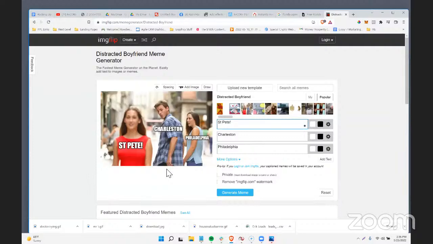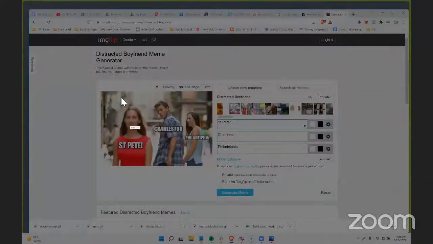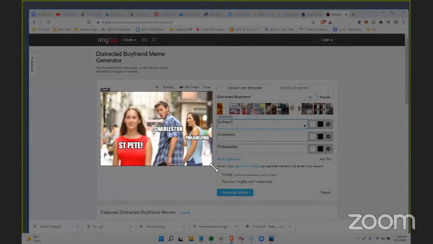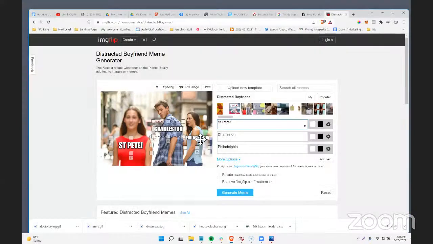So you could use these popular memes, and then this might be a nice social post. Maybe you use it in a blog post. Maybe you use it in an ad, right? I might actually use this one later. I've never thought to do it geographically, but anywhere you are in North America, you can probably pick 3 cities like this, right? Or you could do it for neighborhoods within your market.